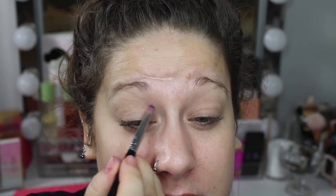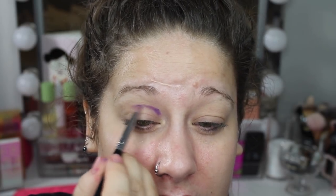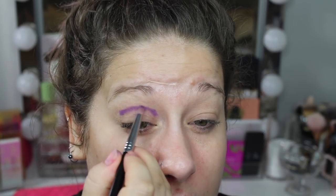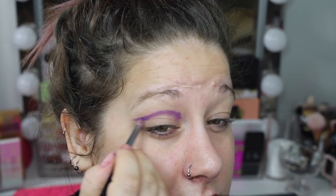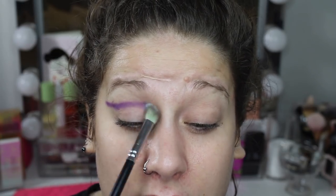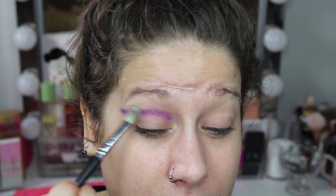I'm using a pencil brush. This is from Sigma, their E30 brush, and I'm just going to apply this right here so we just get a little line. Okay, something like this. So now I'm just gonna blend it out a little bit, not too far up. I'm just gonna try and blend out the lines a little bit.